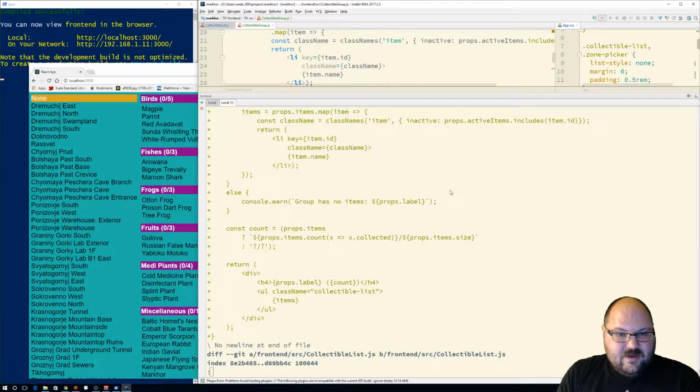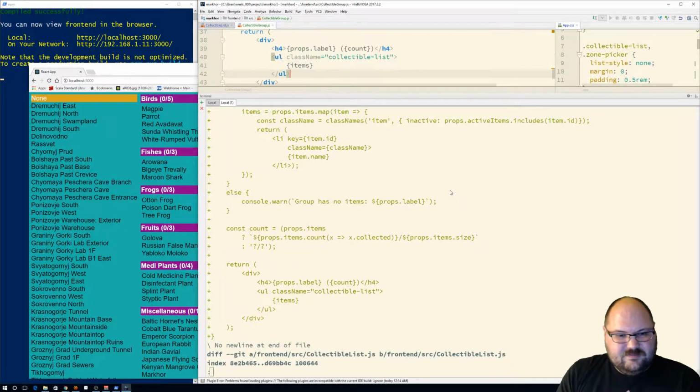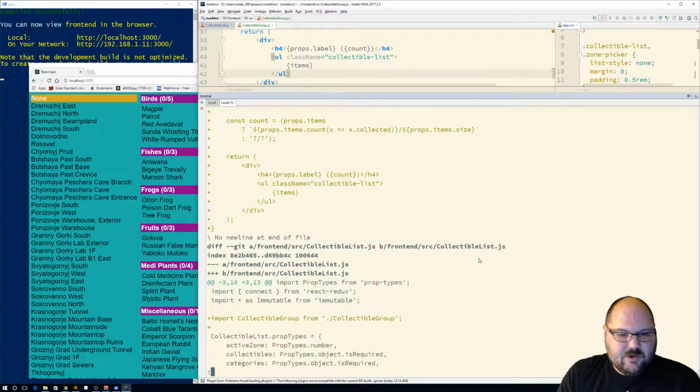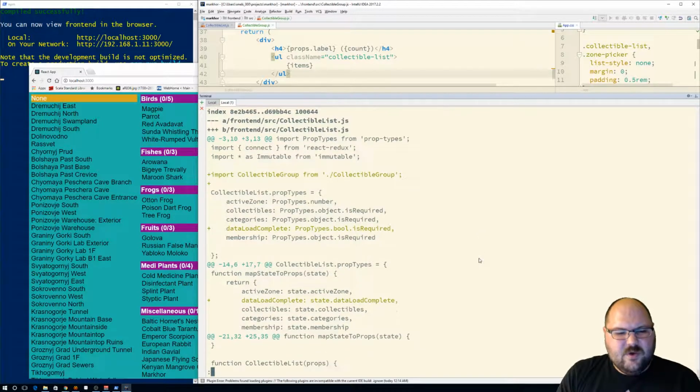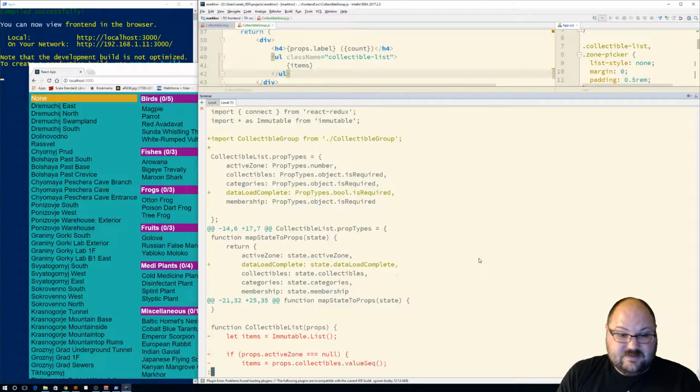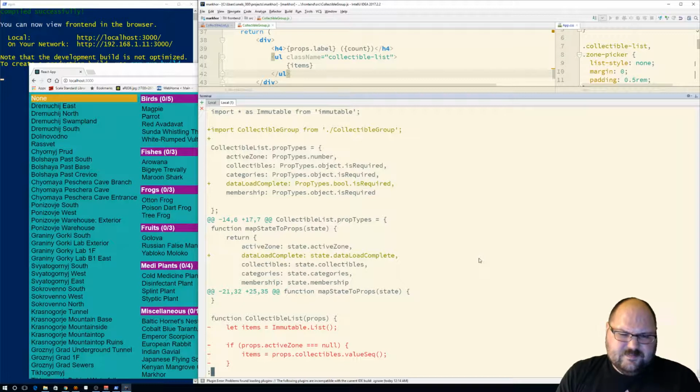So I have a little warning getting logged out if the group has no items. It seems like that's always going to happen, so I'll have to come up with something a little more robust for this, like feeding in an empty list or something like that. The thing is, I want to know when I'm neglecting to send things in, so I need to improve that.